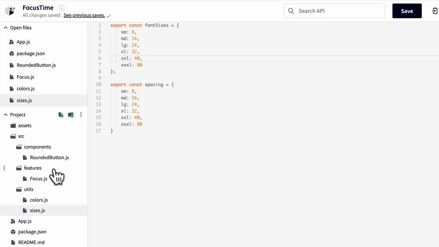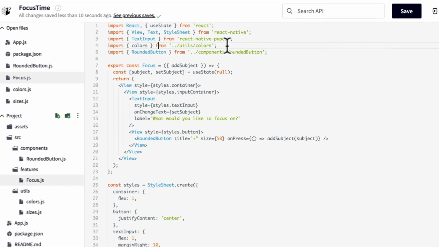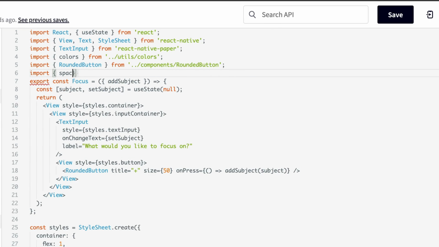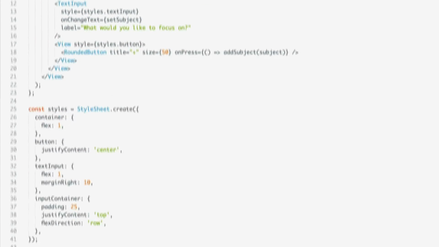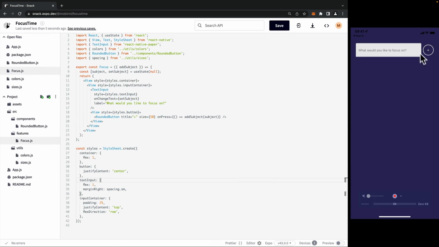And if we go look at, for instance, our focus subject, one of the things that we could do here is we could import spacing from utils/sizes. And what we can do then is we can, for instance, say spacing.small. And oh, that moved over 2 pixels because spacing small is 8.